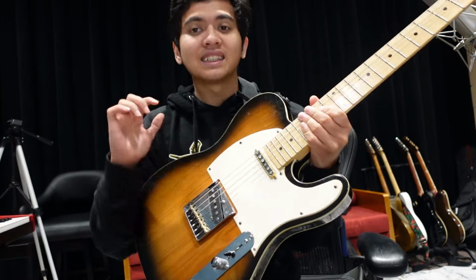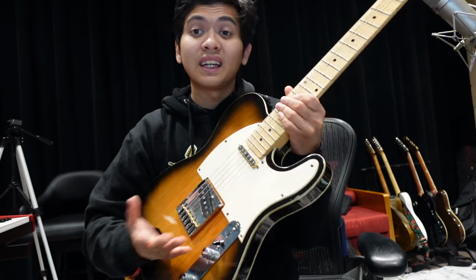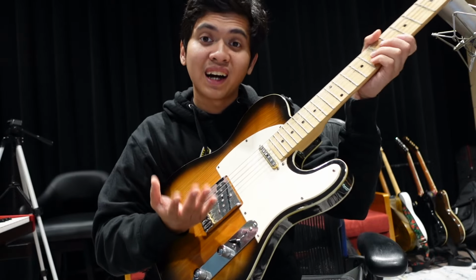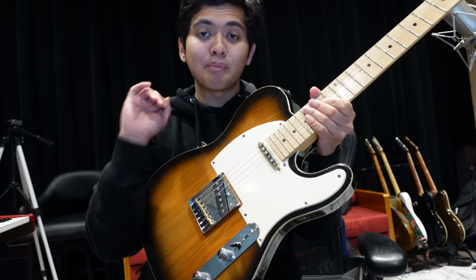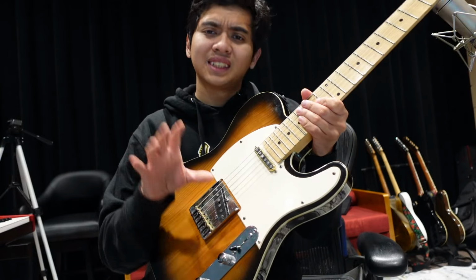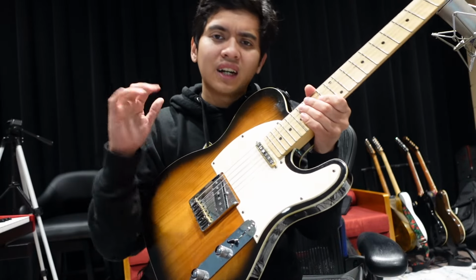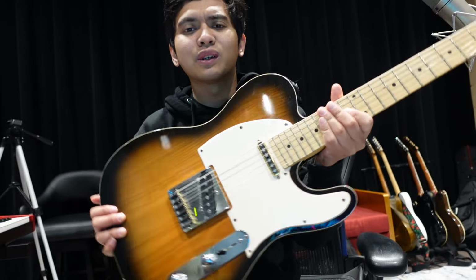My goodness, it has really taken this guitar to a whole new level. And it's that good that every time I pick it up and play it, I find it really hard to put it down because it just sounds so good. All the frequencies are balanced really well. It handles gain really well. They're matched well in their output. There's no harsh frequencies. It just feels right and sounds so, so good.